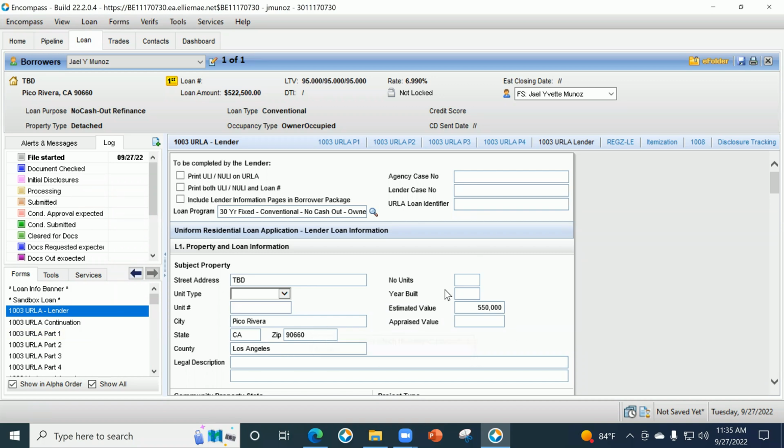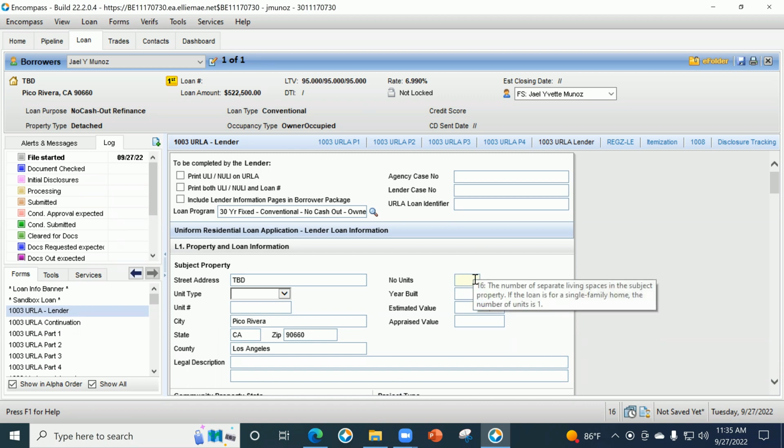and my payment information. If your borrower is buying units, you want to place this here. Why is that important? Because whether it's buying or refinancing, your DU and LP need to read what you need. Sometimes it'll require reserves. If you don't place the appropriate number of units here, and let's say we go back as your processor and run it again as 2 units when you had put 1, and now it's asking you for 6 months reserves and your borrower doesn't have it, it's better to be prepared ahead of time. So it's good for you to put whether it's a 1 unit or 2 unit here so that you can get the right readings when you do DU and LP.